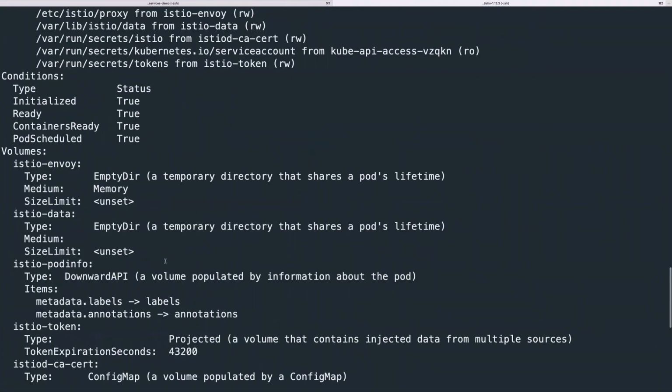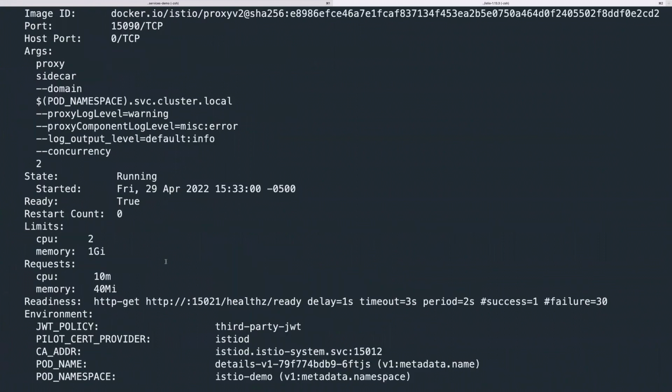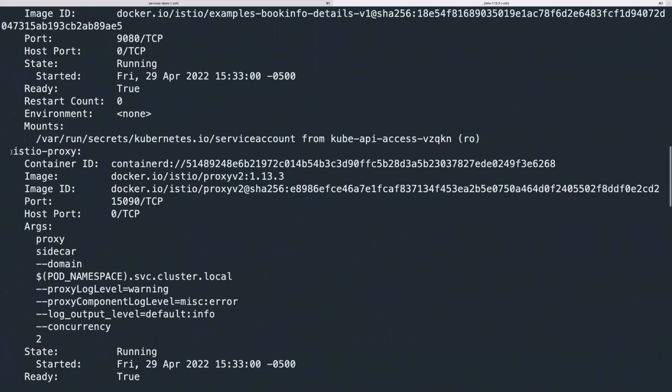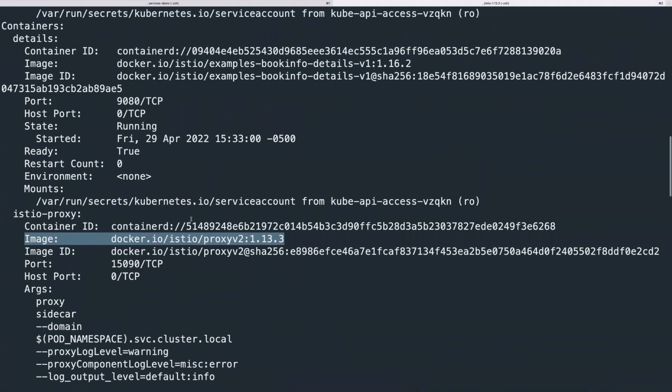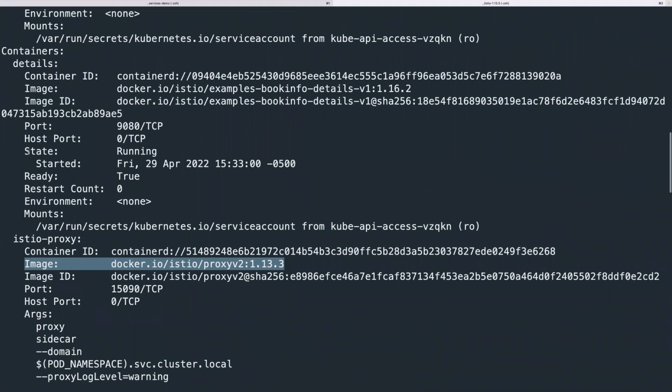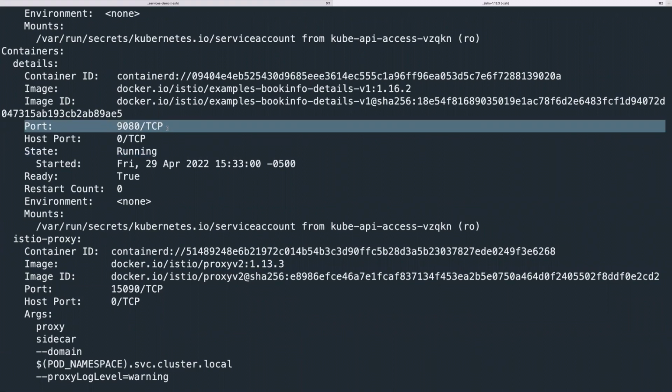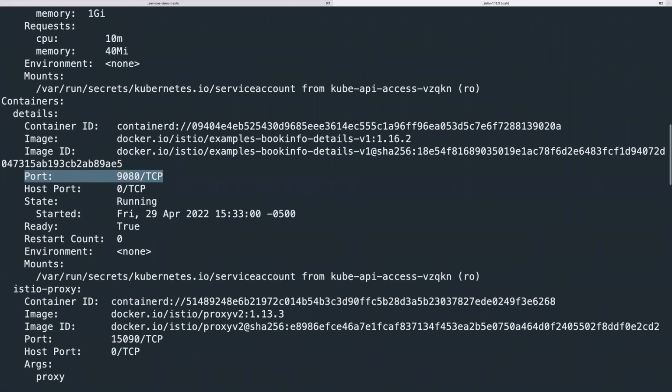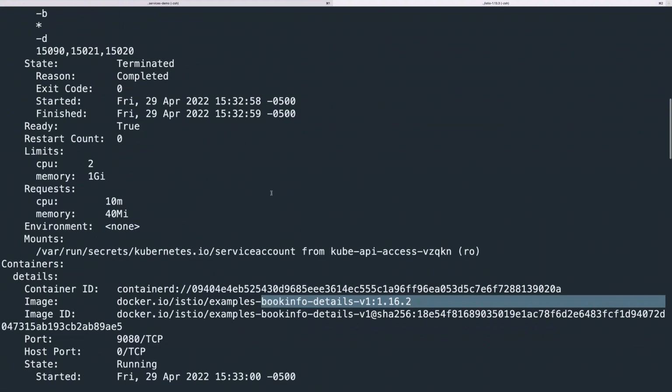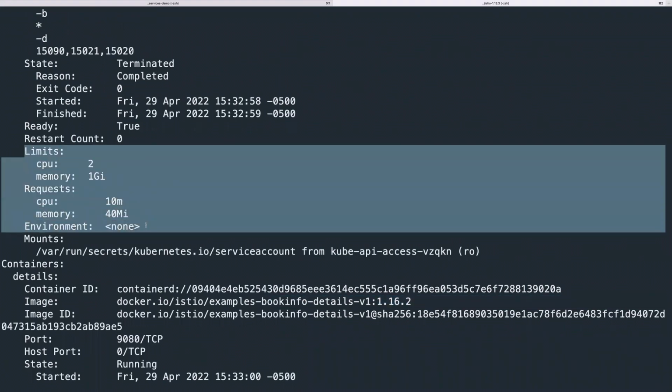You see, if I go up, we're going to see some interesting stuff. You see the Istio proxy, it's running on this image. That was what was injected as a sidecar container to our main container. And then the state is what? Running, on this port 9080. And the main container is called details, and it's getting it from this image, examples-bookinfo-details-v1:1.16.2. And as you can see, we have some resource limits for memory and CPU.